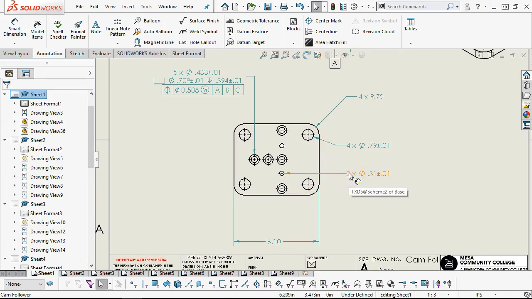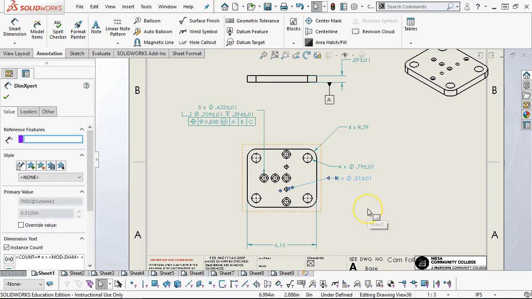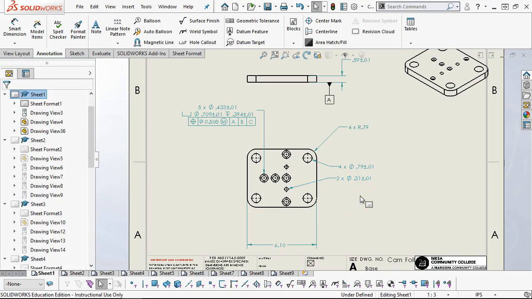As far as our B and C datums, those are pretty much arbitrary. We're not sure of what the connecting piece is. That's one of the things I have on my to-do list, is to think about what this plate is mounting to and the frame or the structure that's going to support it, and kind of build some of those additional items out.